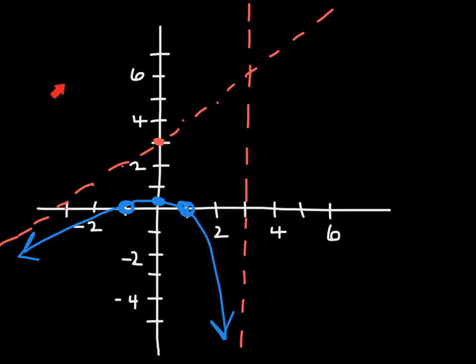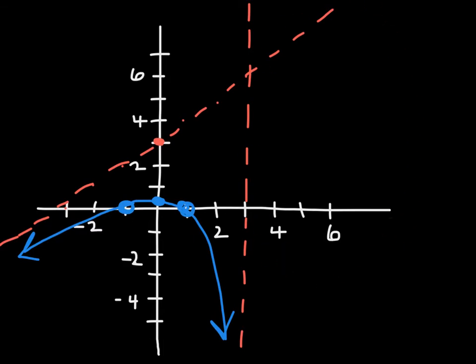You can't have another one up here. If you did, then you would cross the y-axis, and that would be another y-intercept, and that's impossible because you already found the one and only y-intercept. So the area to the left of the vertical asymptote is done. Now you need the area to the right of the vertical asymptote.